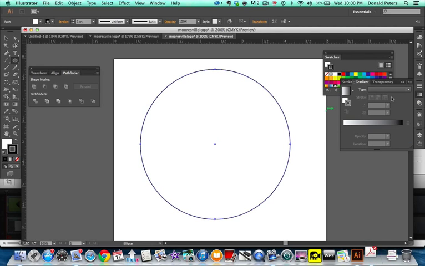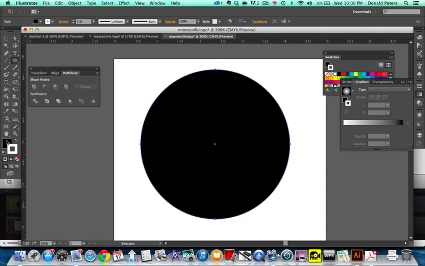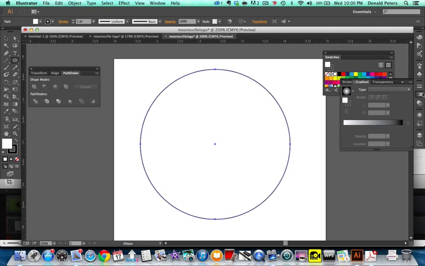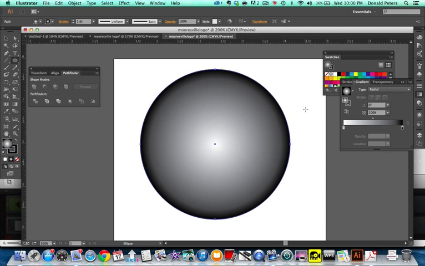We'll put a gradient in there. We want to make it a radial gradient. It's in the stroke. Gradient. Radial gradient. Okay. Alright, now it's black and white.